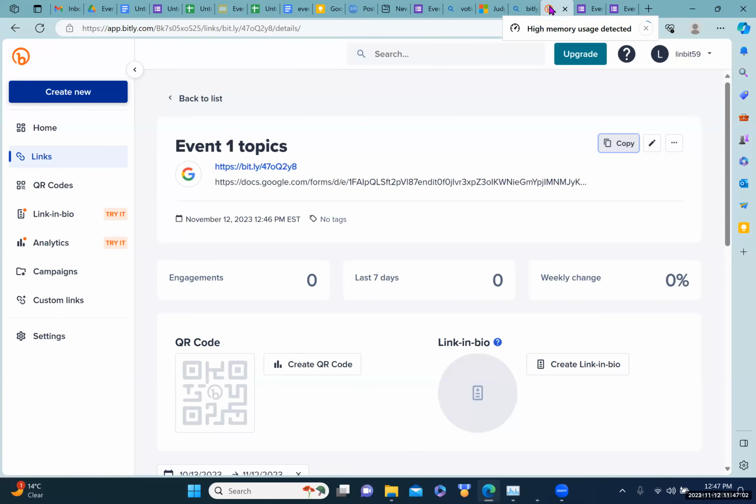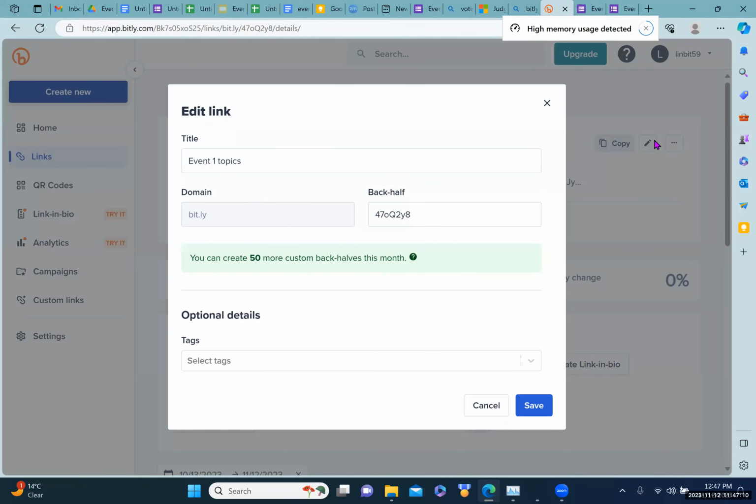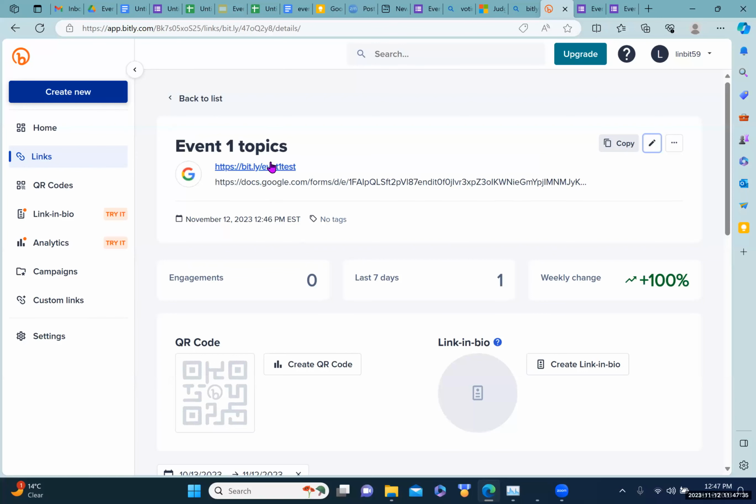But also, if you notice over here on the right next to copy, there is an edit, a little pen. And so what you can do instead of using whatever they came up with, you can give it its own name. So a lot of times the name is already used for something. So I'm going to try event 1 test and see if it likes it. You usually want to use some words that make sense to what you're trying to convey. Okay, so it was fine with it. So now I can copy it again.